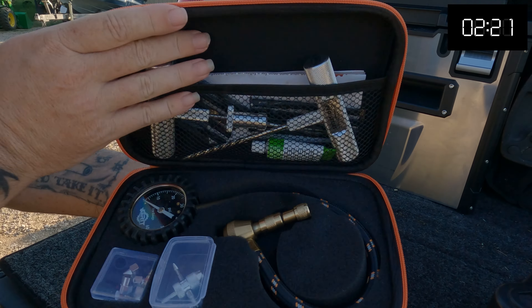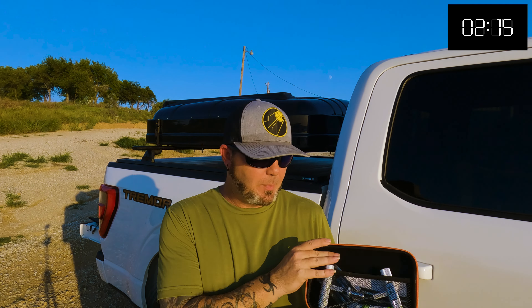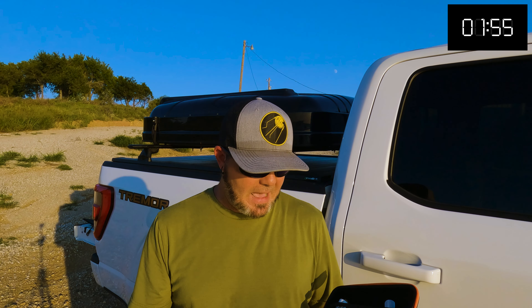Let's talk about airing down. I went on Amazon and bought the Grit package — I'll leave a link down below, I don't get paid for it. There are several different options, but I like this one because it has a carrying case with an extra pouch where I can keep all of my tire emergency stuff for sidewalls and punctures. Go out and get yourself a high-quality puncture kit so you can plug your sidewalls and tire when needed. The main reason I bought this one was because I like the quick air-down feature.